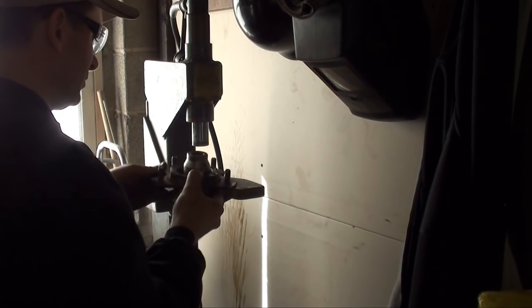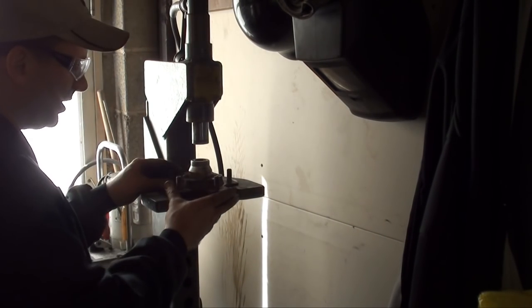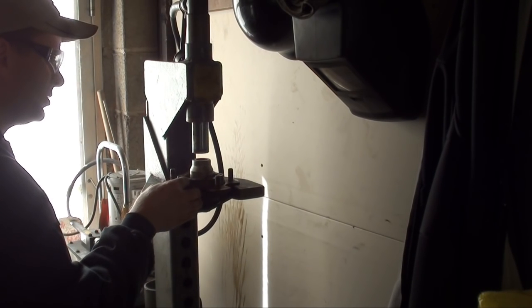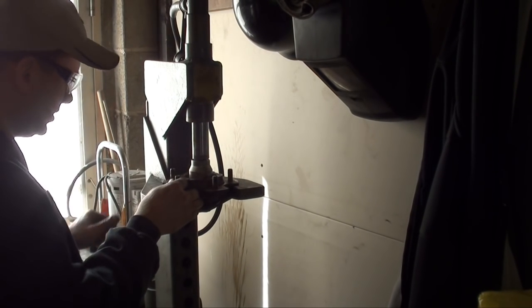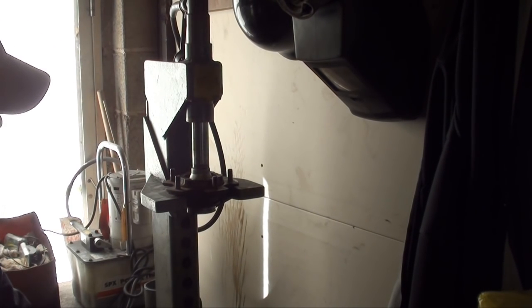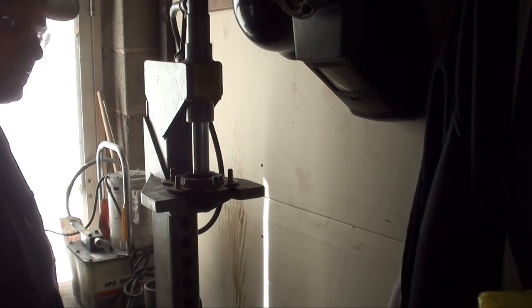One more. And now I feel better about pressing against the outer hub. I can't get it perfectly straight, but now that it started going, it should be fairly easy. Center. I'm just going to let it fall on the floor. Yeah. She's apart.